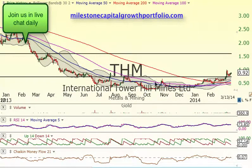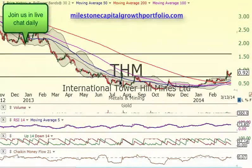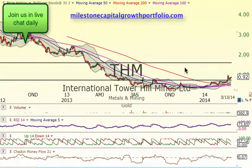If you look at this cluster and this cluster, you have that support right here. After we broke this area right here, after this consolidation, it called a trigger for the upside. So this one can definitely get moving pretty much to this top over here first, 165. And then up here to the 250, 310 area. So keep an eye on this one for a longer term trade also.